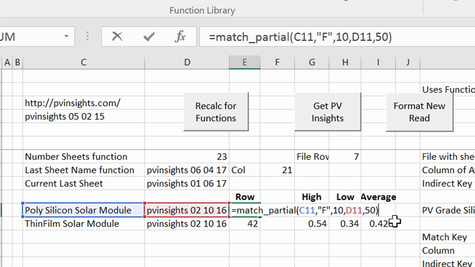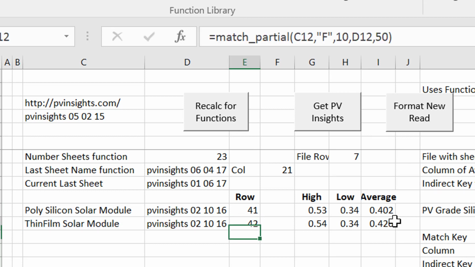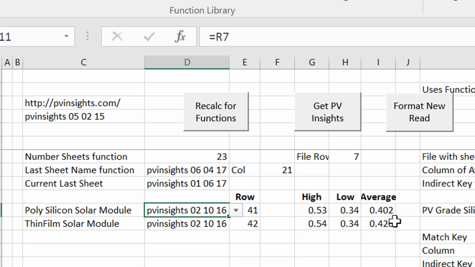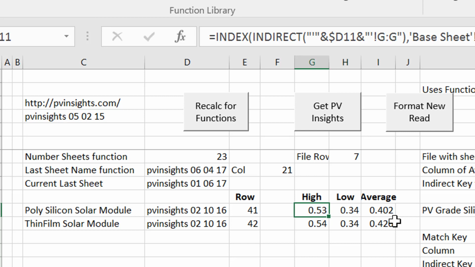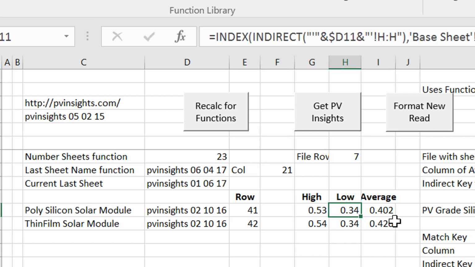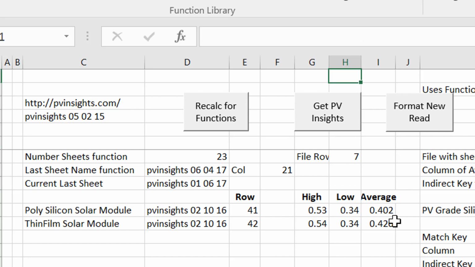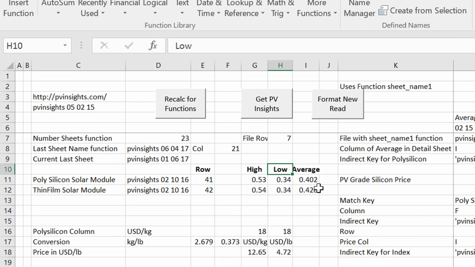I have to do a match partial, because you write a function that just gets the partial name instead of the whole name. Okay, and this gets the name to get the average row over here. We did a match index and indirect. Okay, enough of that.